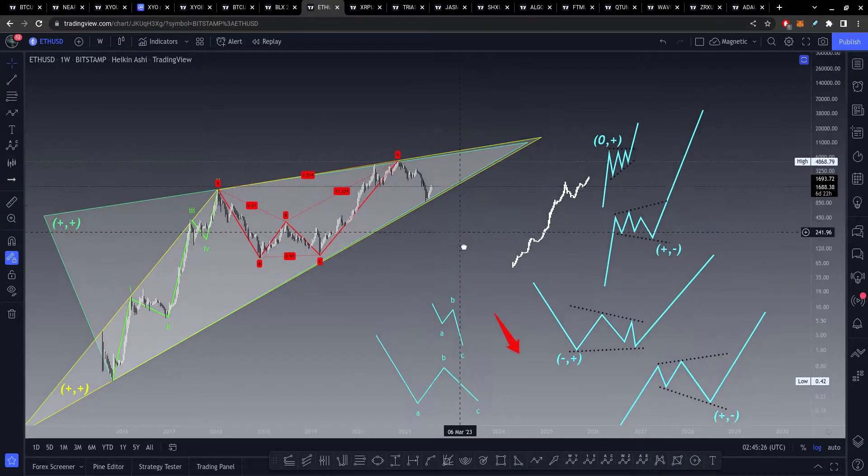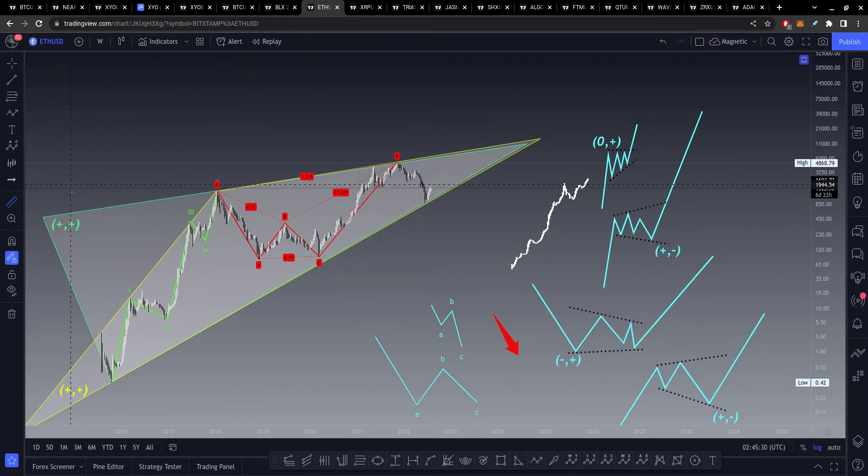For Ethereum, it all depends on whether or not Ethereum is going to end up having a higher market value than Bitcoin at some point. If Ethereum surpasses the market value of Bitcoin, then Ethereum can definitely go up towards like $100,000 in this cycle. But if it's not going to pass Bitcoin, then it can only go to like $45,000. According to this, we should have a similar movement to the previous impulse, which according to the phase cycling takes us all the way up towards around $50,000 — that's about 5,300%. So it could go anywhere up to $50,000.